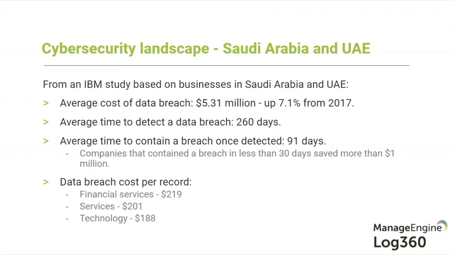And once they detect these breaches, it takes about 90 days, or 3 months, to resolve the incident. So, this also shows how important incident preparedness is, and how important it is to resolve incidents really quickly, because you can see that if companies were able to contain a breach in less than 1 month, they were able to save over $1 million, because if it went beyond 1 month, the cost to companies was over $1 million. And the most affected industries would be financial services, the other services, and the technology industries.